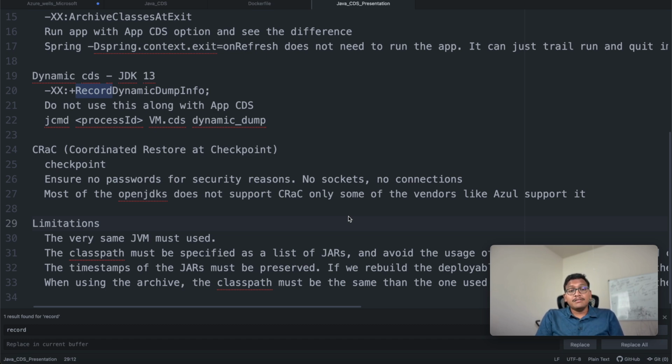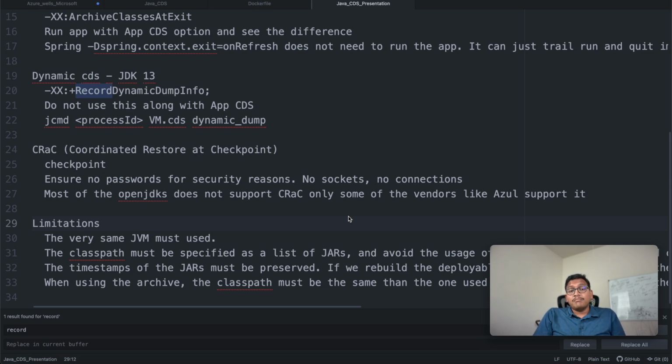And the second thing is, whatever class path you used to create the JSA file, the same class path should be used. Maybe you can add to it at the end, but you cannot change the class path. Also, if you rebuild the application and try to use the already generated application JSA file, it doesn't work, because when you rebuild the application, the timestamp of your jar has changed.